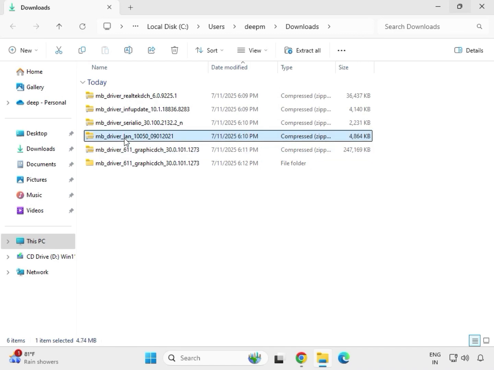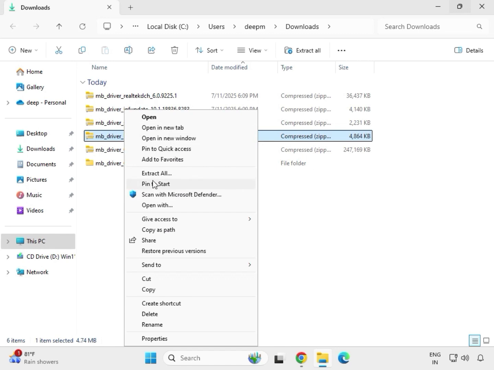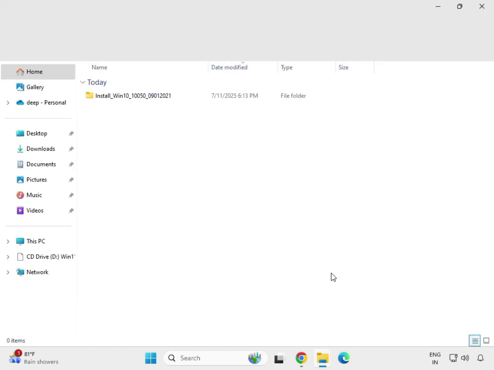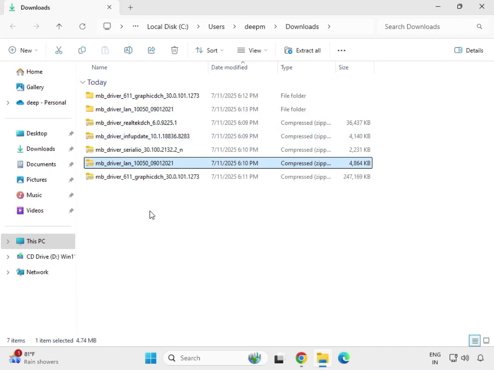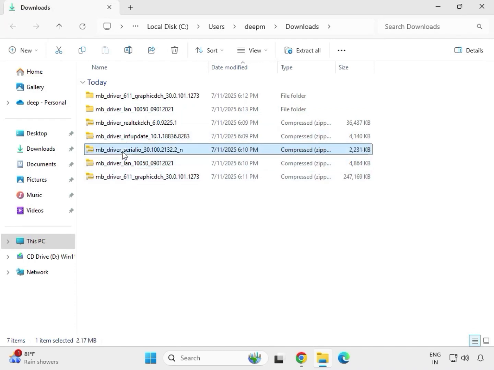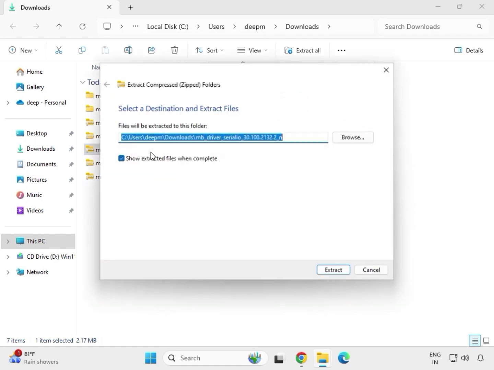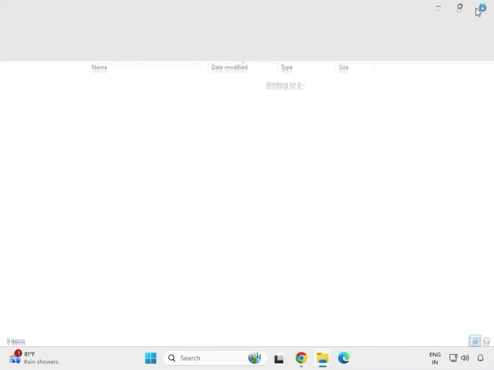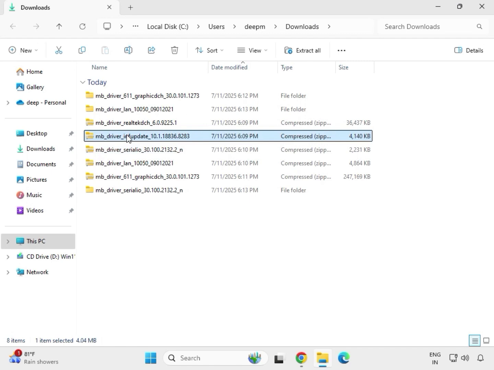Then the LAN driver, so right click, show more and click on extract all. Then the same location, same, close. Then the chipset driver, extract all, same location. So one by one, extract all.